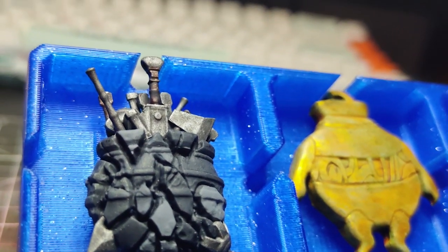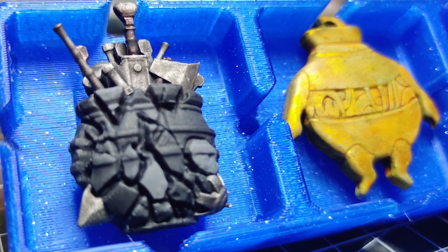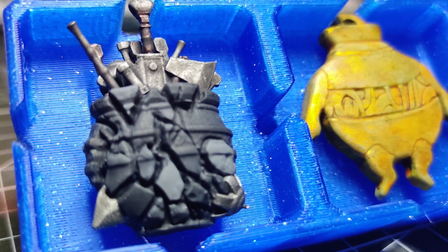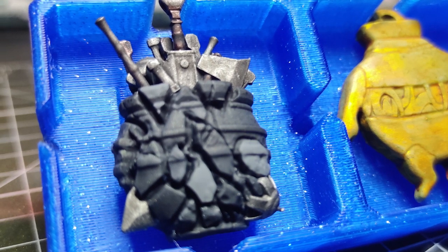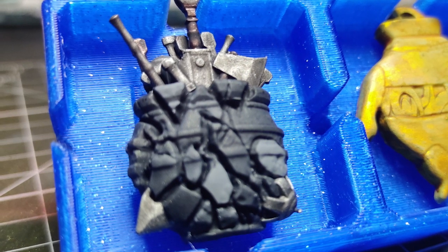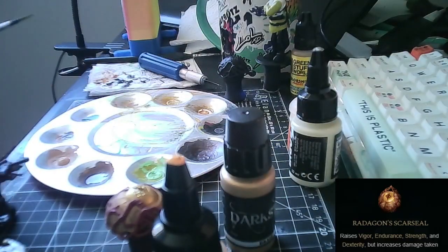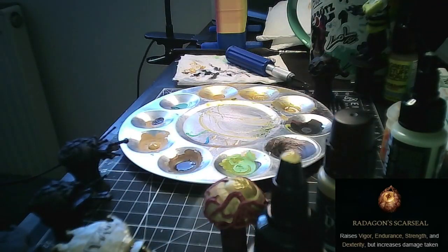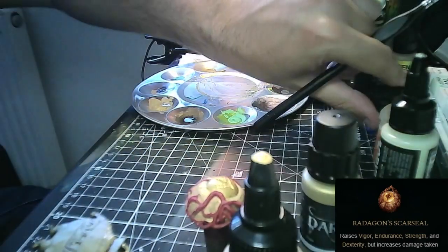Just ignore the one next to it for now — we're moving on to that one in a second, but I just want to appreciate how good this one looks for the moment. I'm really proud of how this one showed up. Psyche! I got COVID. Yeah, this whole project got delayed a little bit and I didn't record this one, so you're just going to have to trust me I made this one. It was kind of easy anyway.